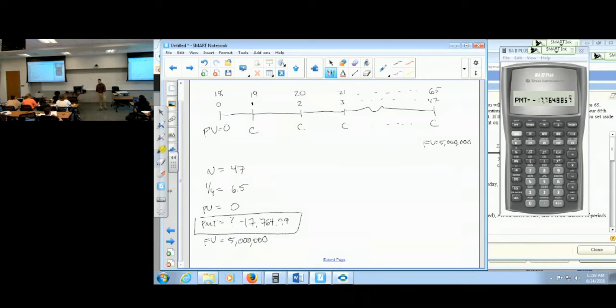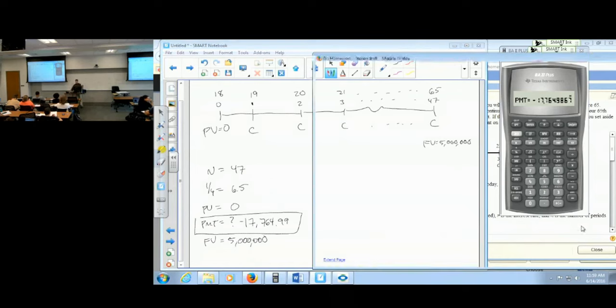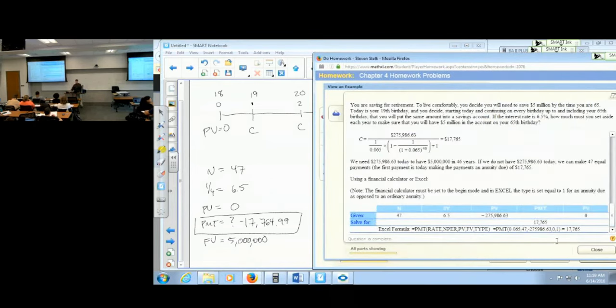So just to reiterate, that's coming out as a negative because I wanted a future value. I put that in the positive payment. So if I want to receive $5 million, it's really 46 years from now, but it's 47 total payments from now, then I need today to have a cash outflow of $17,000 change in my bank account to make that happen. So it's just telling me the direction of the cash flow, but it's a $17,000 payment change, which I assume is what they're coming with. Yeah.